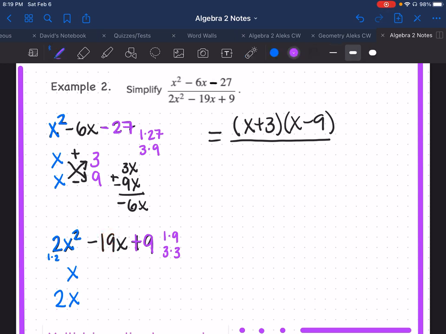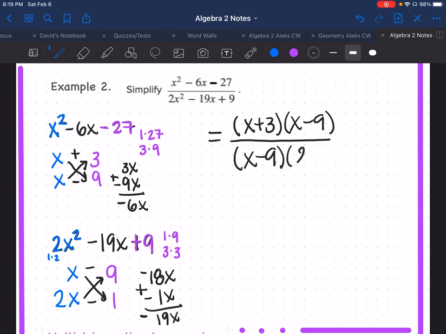And if I look at it, I think that if I put the 9 here, 2 times 9 equals 18. I think I'm going to try that. So I'm going to put 9 here and 1 there. And now I'm going to crisscross multiply. So that would give me 18x, and this would give me 1x, and I think I could add them together and make them 19x, but it needs to be negative. So that would mean they both have to be negative. And there we go, I factored.